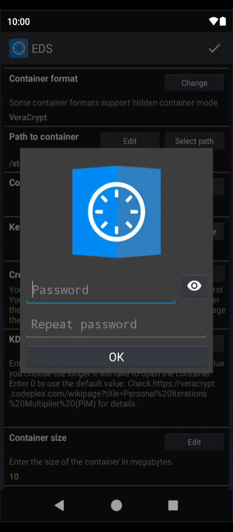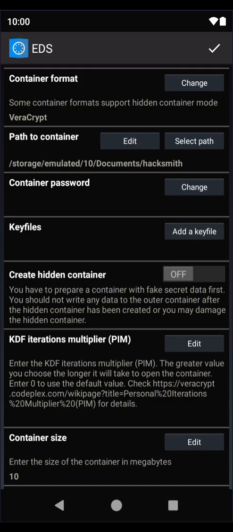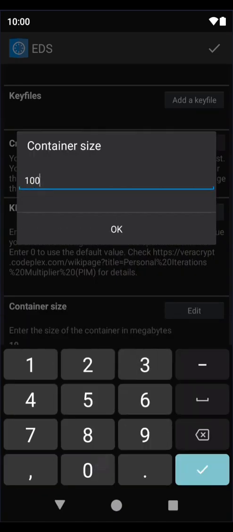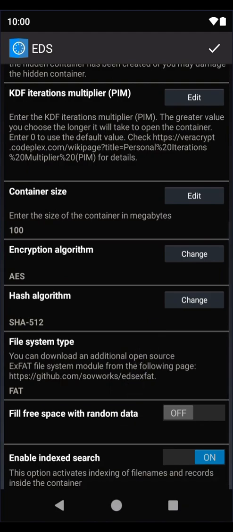Add a container password. Enter the size of the container. Select the encryption and hash algorithm. I'll go with the default algorithm.